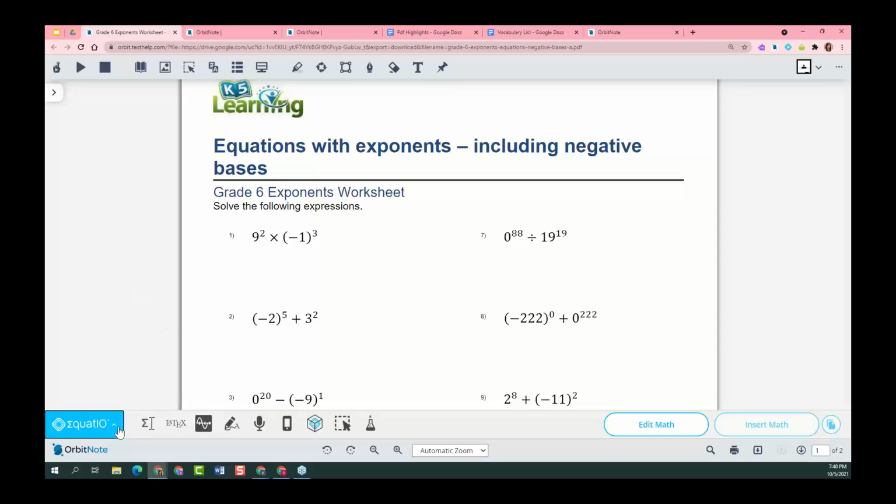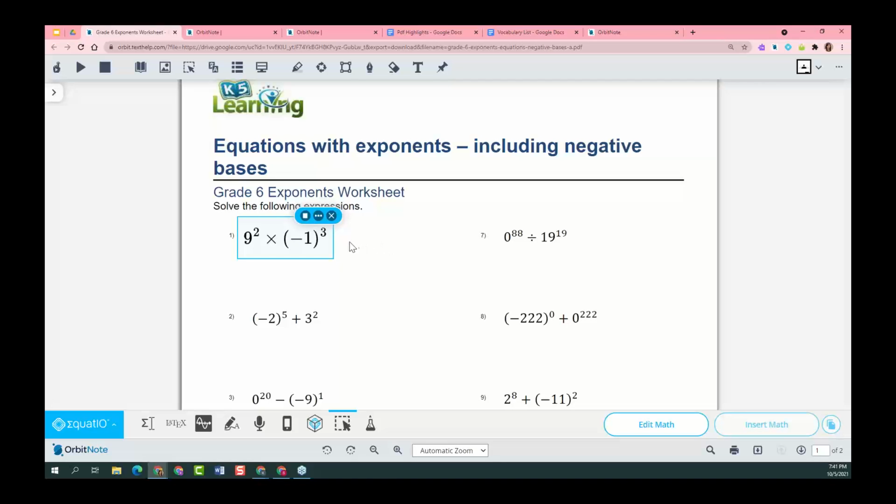So the first thing that I might want to do with Equatio is actually have some of this math read aloud. So just like I showed the screenshot reader and the text-to-speech tool in Orbit Note for reading regular text, I have a screenshot reader in Equatio that I can use for reading math. So I'm going to click on that screenshot reader icon. It's great. It's even the same one that we've got on Orbit Note, so it's easy to recognize. And I'm going to drag a box around the math that I want to have read aloud.